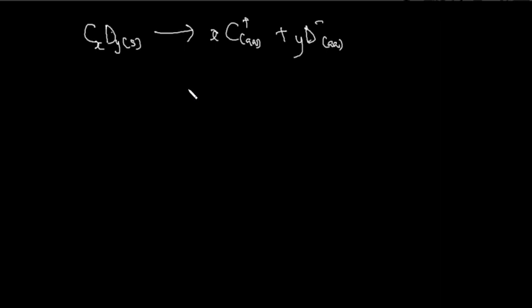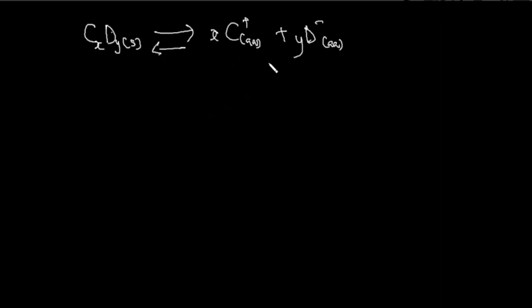Now let's get to derive our formulas. If you are dealing with solubility product, as we said, for every reaction that is a dissolution reaction, let's say we have CxDy, and it is a solid and is dissolved to give your aqueous solution of C, which is the positive ion, and your aqueous solution of D, which is the negative ion. So the number of moles of C in this case is X, while that of D is Y. Remember that this reaction is supposed to be reversible.